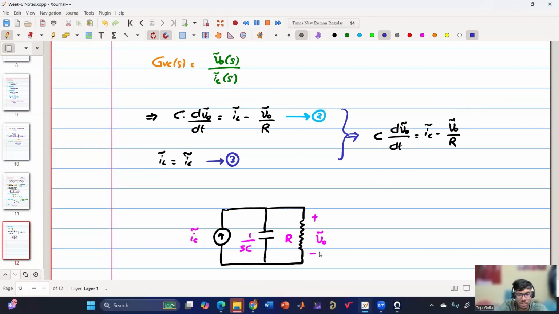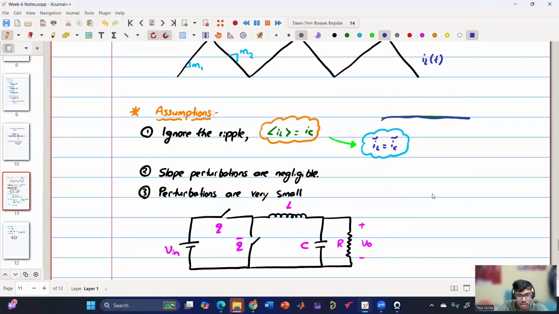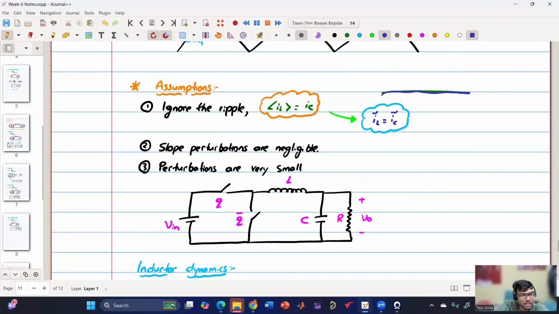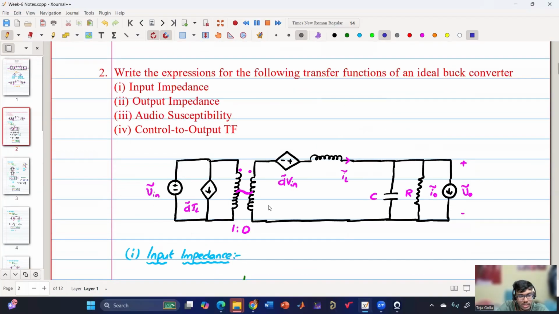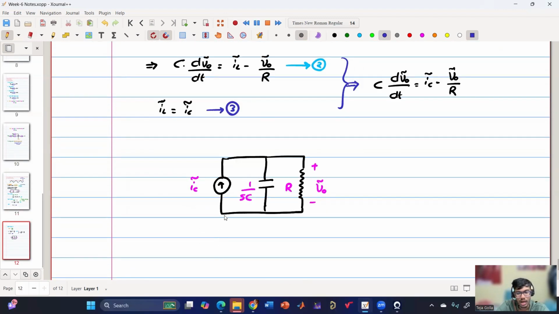fixed reference. Basically, we have considered that the inductor is ripple free and the inductor is equal to a constant current source, right? That is the assumption. So in our original circuit, we have replaced the inductor by a constant current source. That's what we have obtained. You can either assume that the inductor is a constant current source and then redraw the circuit, or you can also get these equations individually. And from that equation, this is the circuit that we have obtained.